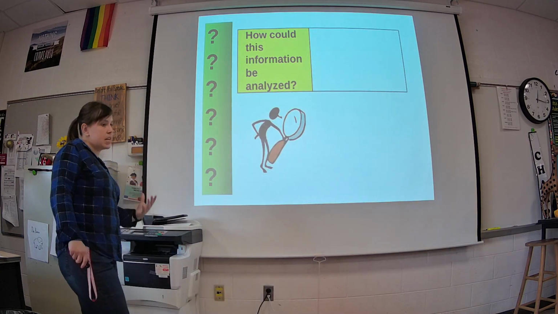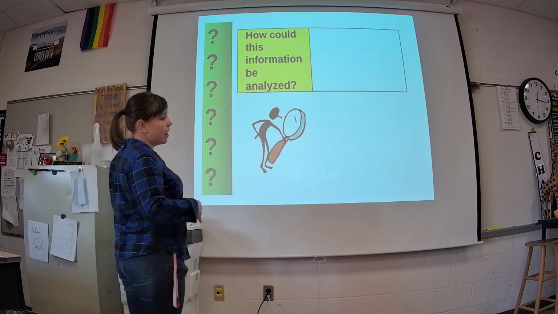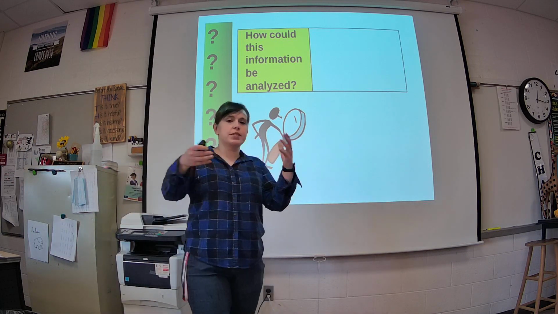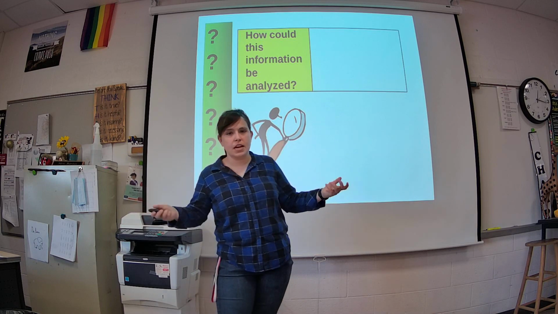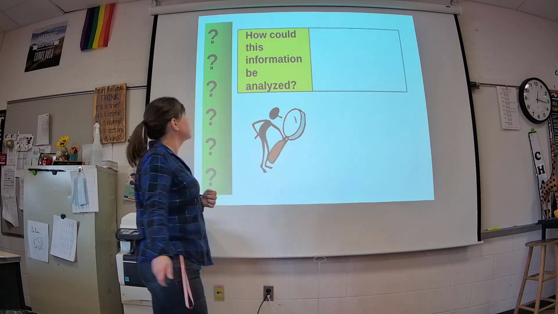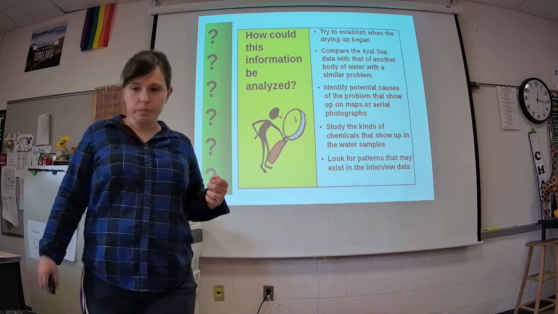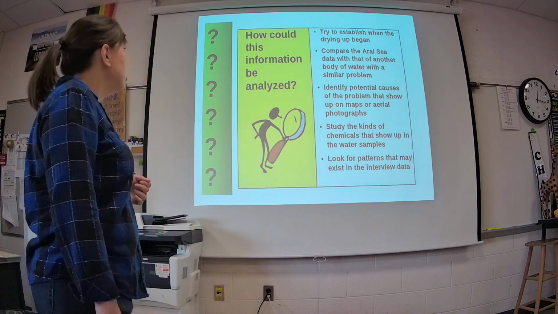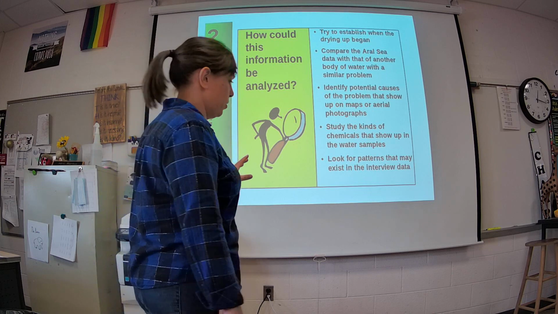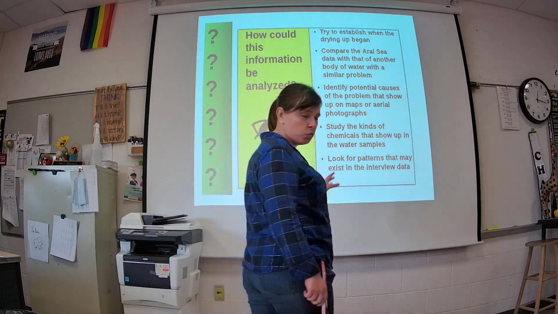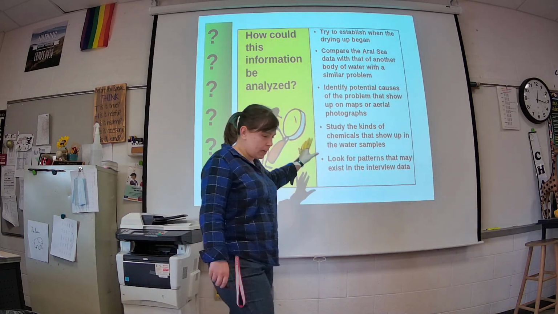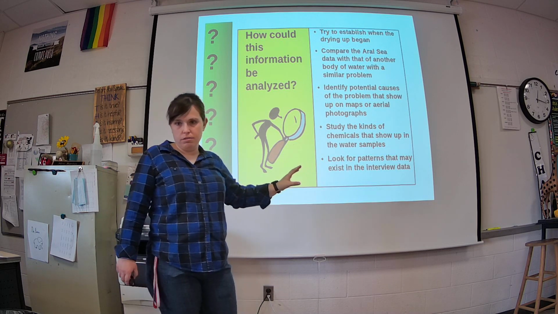So we've gone ahead, we've collected the information. Maybe, in our example scenario, we presented it to the town, we presented it to scientists. Now we go into our next step: how can this information be analyzed? Okay, so what are we looking for? We're looking for a pattern here. So what are we looking for when we're looking at all of our organized information?